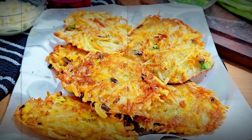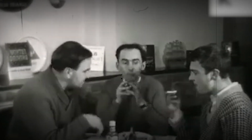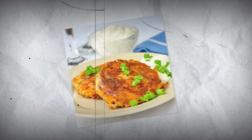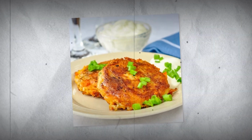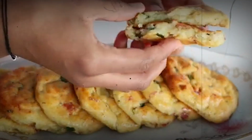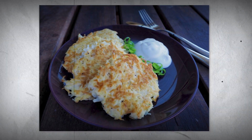Potato pancakes were often served hot and enjoyed plain or with a simple dollop of sour cream or butter when available. Their crispy exterior and tender interior made each bite a delicious contrast of textures. During the Depression, this dish was a thrifty way to enjoy a filling, flavorful breakfast that could be made entirely from pantry staples or leftovers.